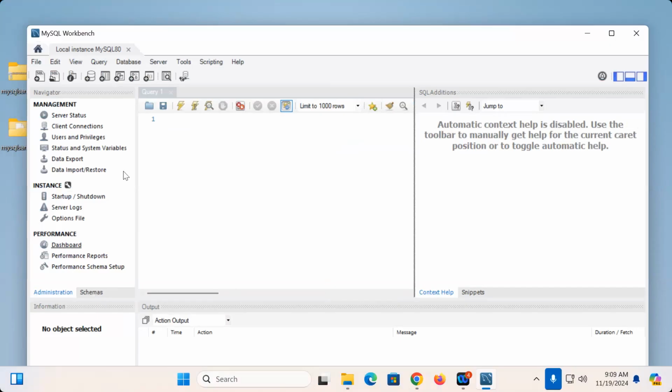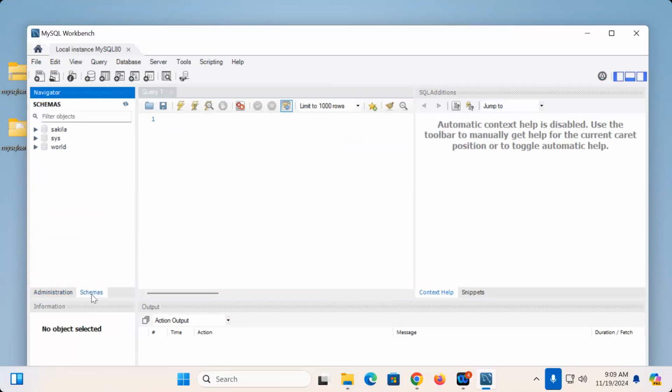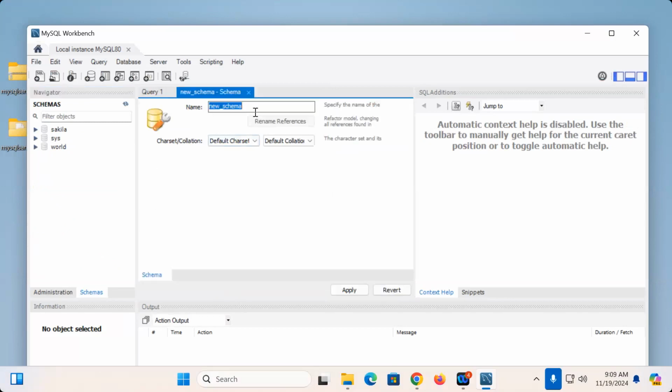So we're going to click over to the schemas tab, and we'll see a list of sort of system databases that are predefined when you install MySQL. We're going to add one. So right mouse, create schema.